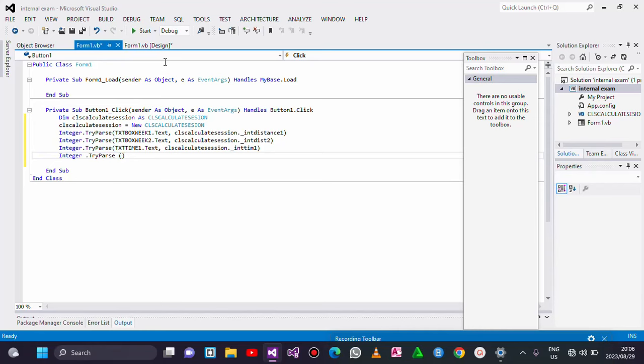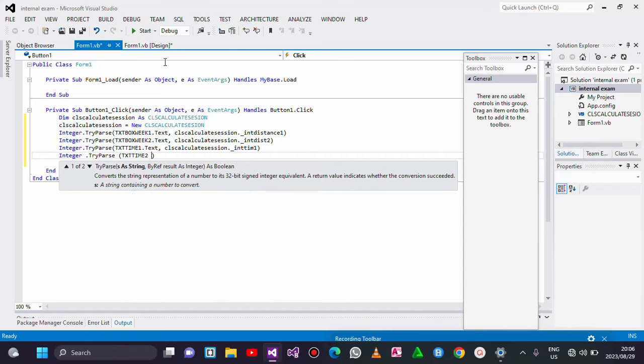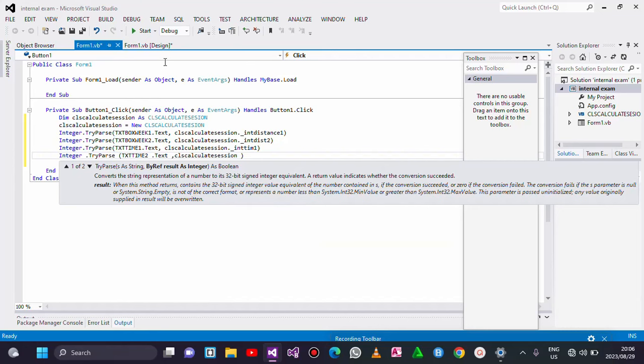Alright, now we say txt time 2 dot text, comma, the name of our given class, full stop, underscore int time 2.